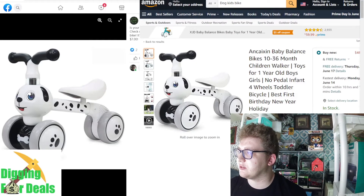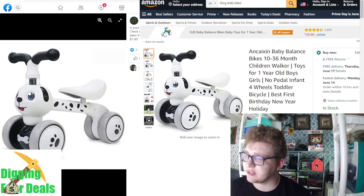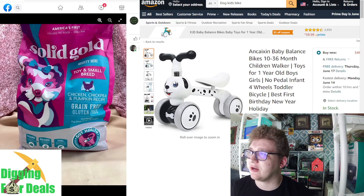Here's an Ankexian baby balance bike. We actually have a baby scooter that looks kind of like this, but it's not a dog. There haven't been any bids or anything on it. So it might be $48.99, but if it won't sell, it's worthless to me. Maybe I can sell it in town, but I don't know.